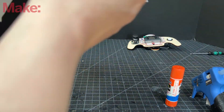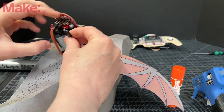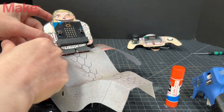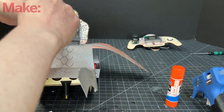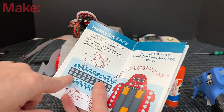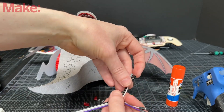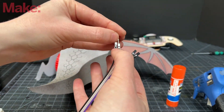Now it's time to add the MakeyBit. The left servo goes on the bottom left with the orange pointing left. The right servo goes on top of that, again with the orange pointing left. If you want to dress up your MakeyBit, there are templates on the website you can use to give your characters some costumes — these are inspired by Game of Thrones. I'm putting it in, making sure everything is nice and tight. To connect the LEDs, we're going to do them on the back. I want them in P9 and ground. P9 is the one right next to the top servo. I'm going to connect the LEDs to my female to male cords. Make sure you keep track of which is the positive and which is the negative on the LEDs, and put them nice and tight.